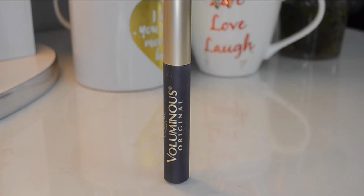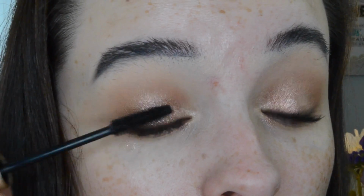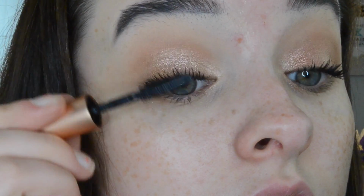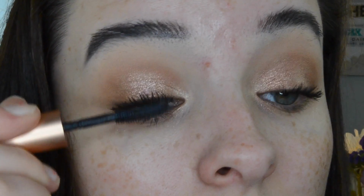Now I'm taking my L'Oreal Voluminous Mascara, and I'm just going to coat my lashes with that, 10, 12, 15, 500 coats, whichever you feel necessary. And then I'm going to take my Benefit Roller Lash and just use that to really lift up my lashes and separate them.